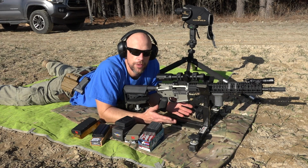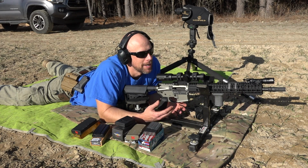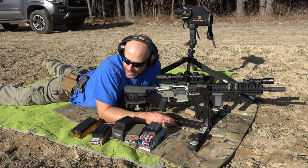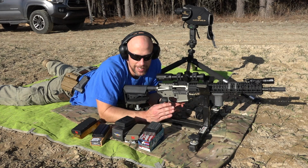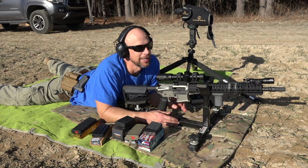Now, 300 Blackout is sort of loaded to be optimized in shorter barrels, but it works just fine in 16-inch barrels as well. So what we're going to do is run 5 different loads through it today, just to see how accurate it is. Hopefully it doesn't get too hot and we can get some decent groups.